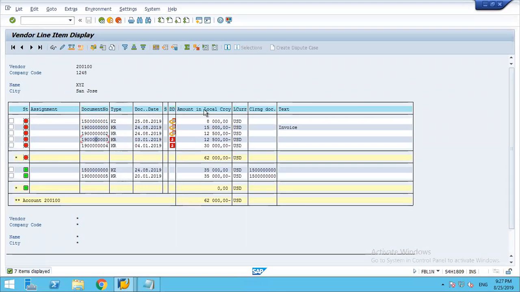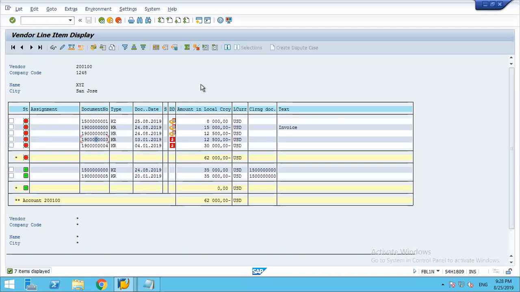So until we make the full payment to this, it will show you as an open item. Any questions here? No.